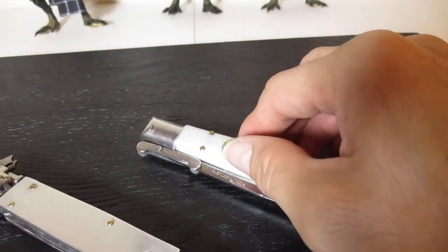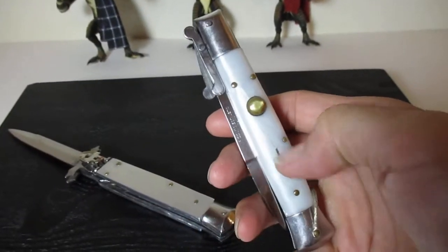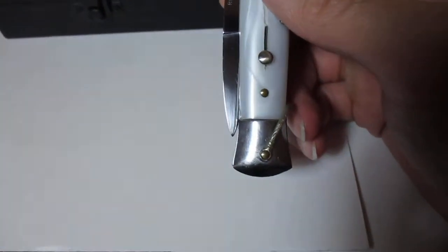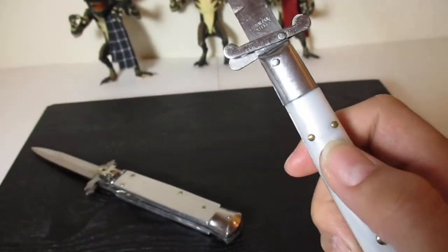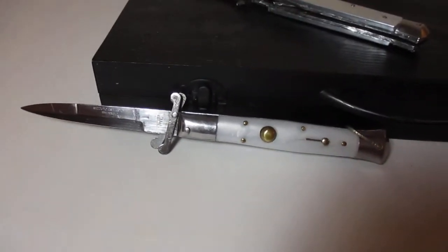Now, for this particular one right here, I know some of you guys are like, oh my god, I just want to see this knife. This particular one. Okay, well, slide this down. You see that it does peek out a little bit. But again, all original. Let's see if I can get a good zoom in here or focus in on this. Rizzuto Stiletto Milano. Again, this is one of my all-time dream knives to own before I died. This is a beautiful knife. Again, one of my favorite knives of all time.